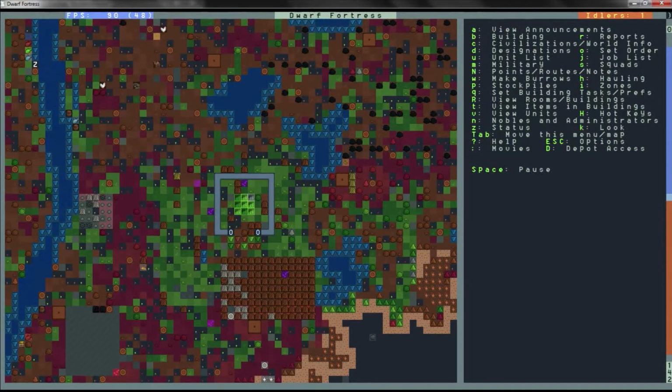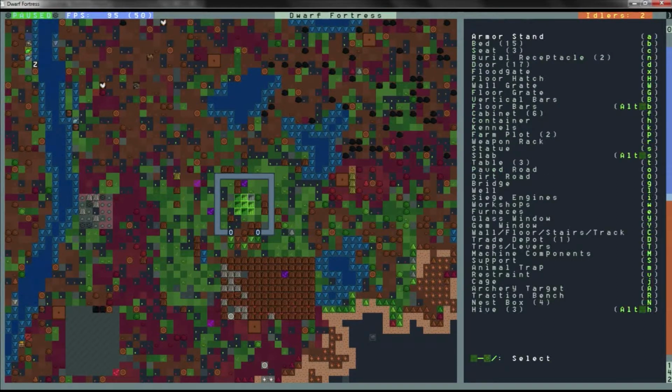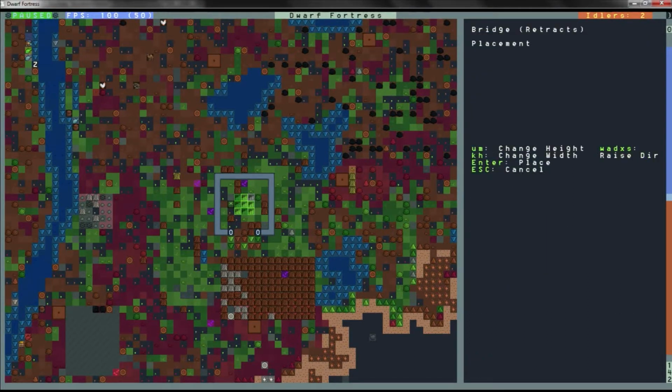Let's see. Let's go ahead and gather this plant. No, it didn't gather. Okay. Build. No? Ah, G is bridge for some reason. I'm gonna build a 3-wide bridge right here. We want it to open upwards, rise that way.